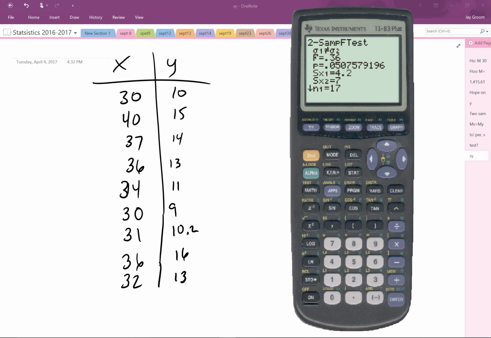Okay, that is data that I just 100% made up. So go to Stats, Edit, come up here to the top, Clear, Enter, and then type in your X values. Easy peasy.